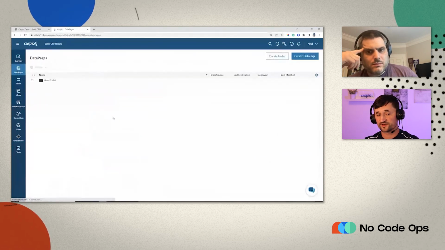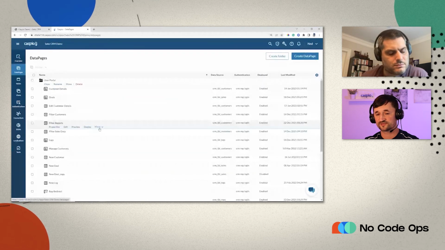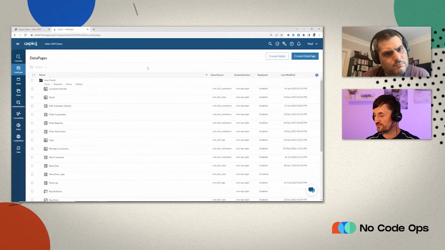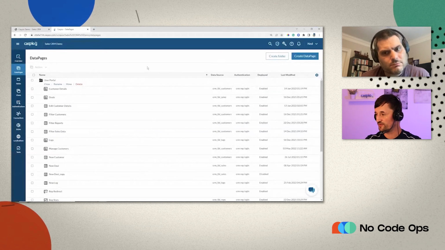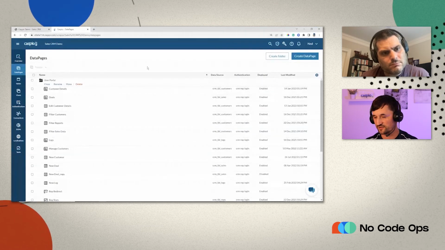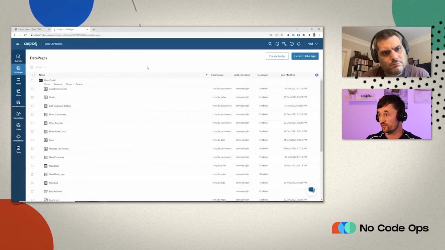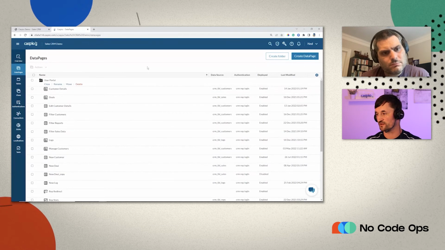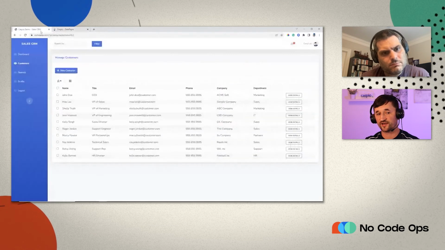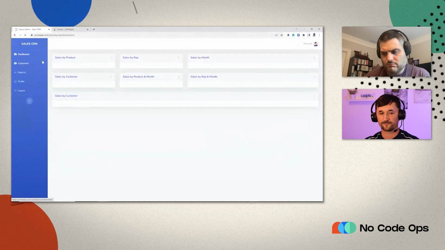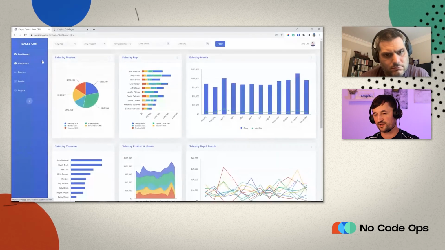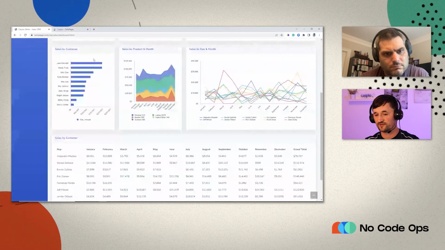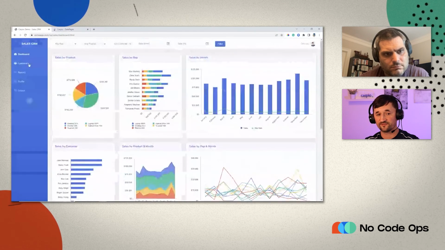Yeah. And I'll just mention one more thing, when it comes to data pages, this is our bread and butter, if you will, our way of building these applications without coding. Everything that we do in here is point and click, and essentially your application will be comprised of maybe one data page if it's a simple app, or multiple data pages if you have workflows. And just like in my example here in the dashboard, you can see I have multiple charts. I can filter my charts if I needed to based on the sales rep. I have pivot tables, we have tabular reports.